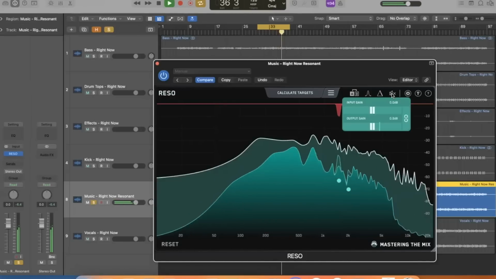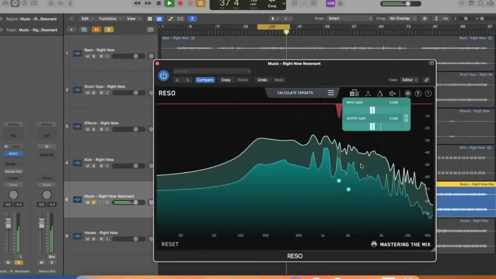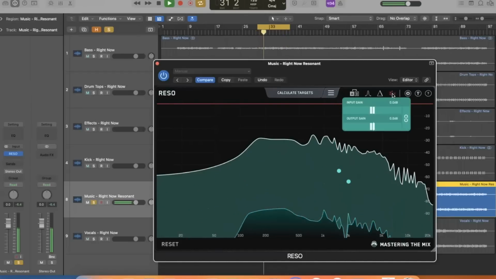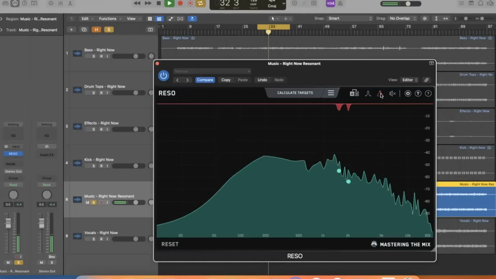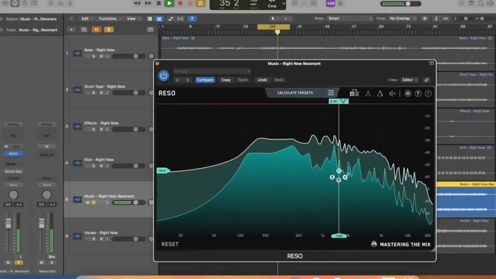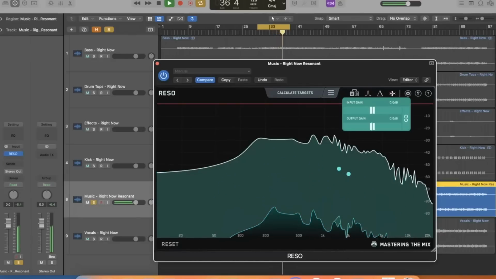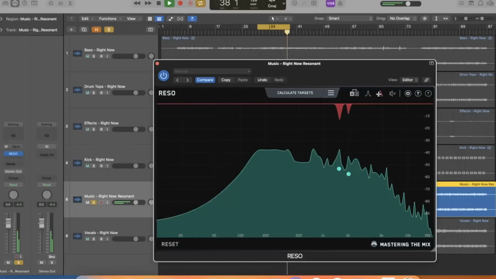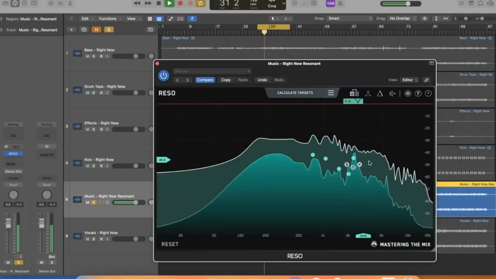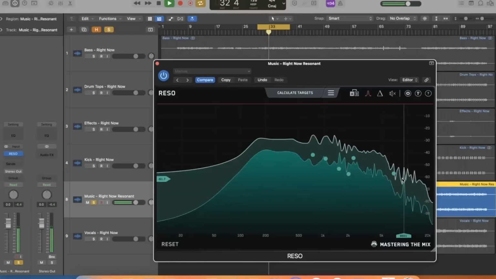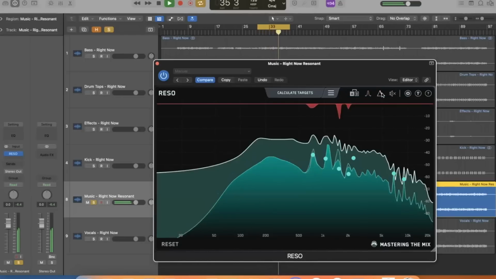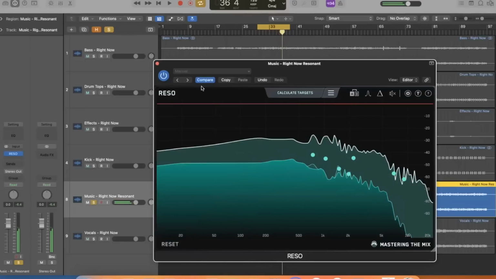Let's see. It's much more subtle in this one, so maybe I'll bring the threshold up a little bit. And you can add whatever you want, if you want to just take in a few bits that just take the edge off the sound. Again, play with it.